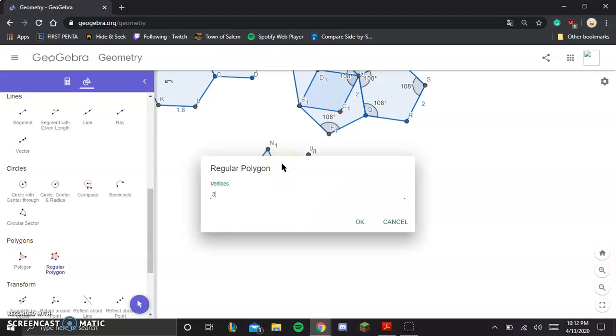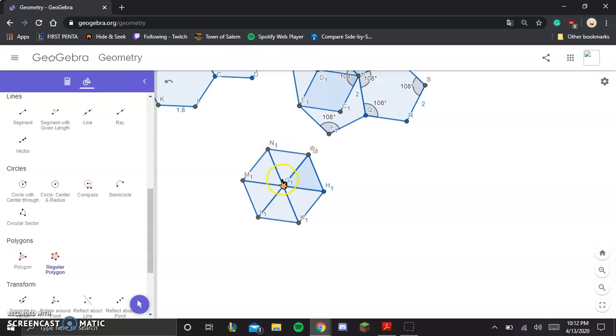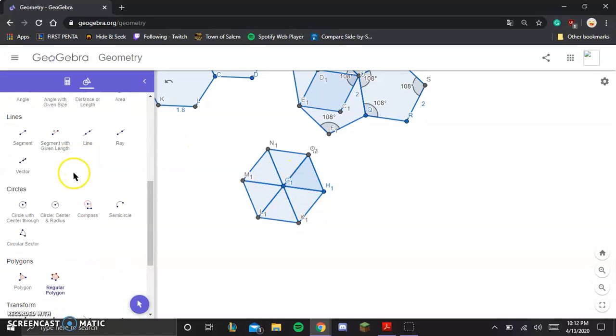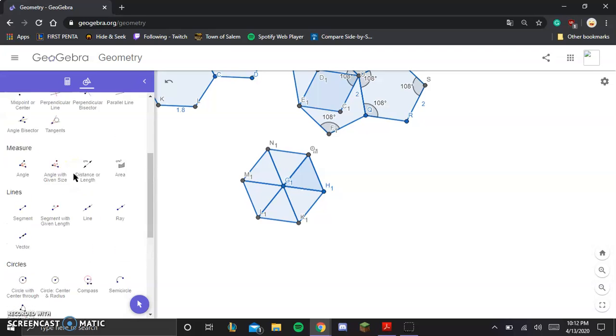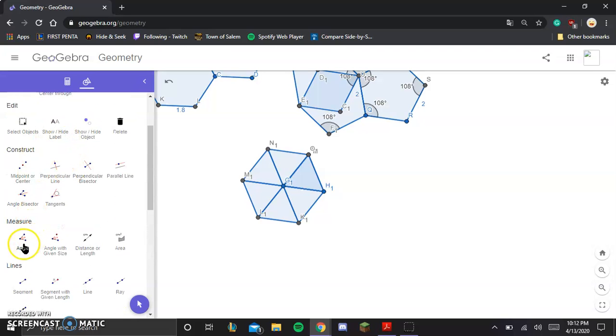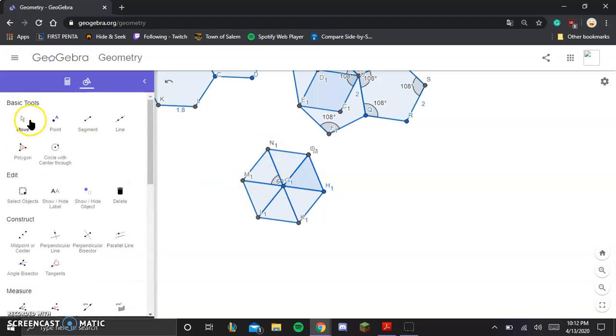And all these triangles are congruent in the sides and angles. So if you create an equilateral triangle, that is basically a regular polygon. So if we measure the angle right here of N1, G1, and N1, we should get 60 degrees, which makes sense because 360 will be divided by 60 six times.